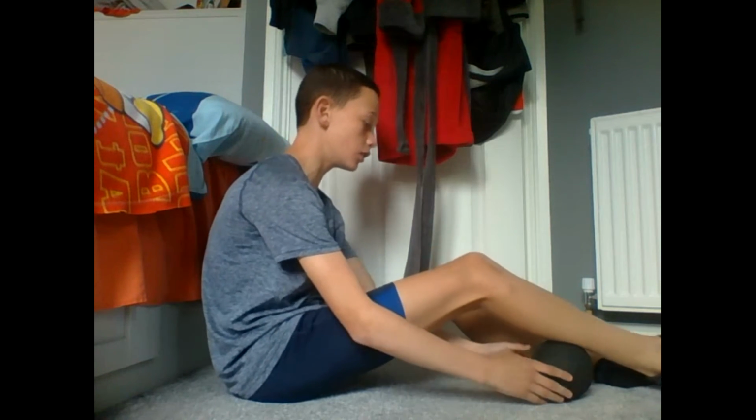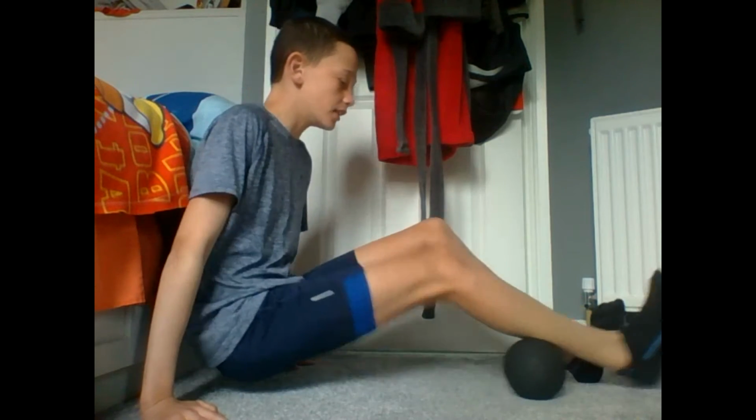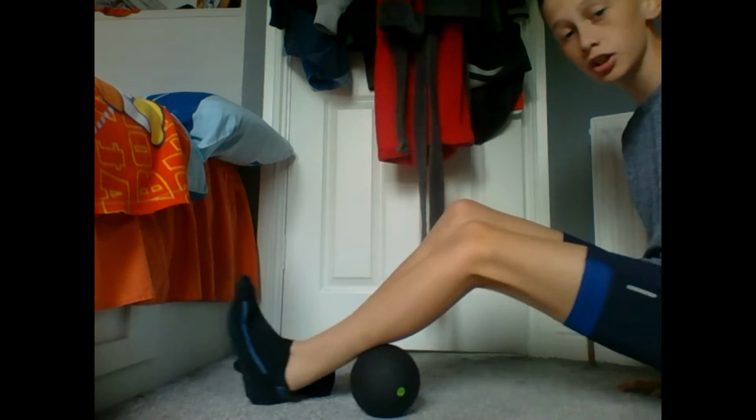So basically, you just get the massage ball and place it right under your calf. As I said, remember to do both calves, left and right, the same with any part of your body. You sit up a bit, support your body with your hands, lean your body weight onto your calf and go up and down, and you can twist your body as well, depending on if there's a specific spot that you want to get on your calf. Just go up and down, and twist your body, and as the app even says, do it until you feel like you've done it enough to stretch out the muscle. But like I said, make sure to do both calves.